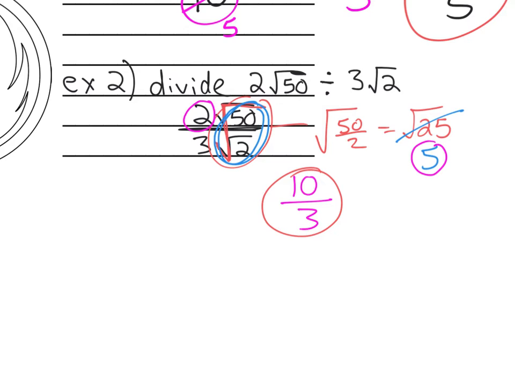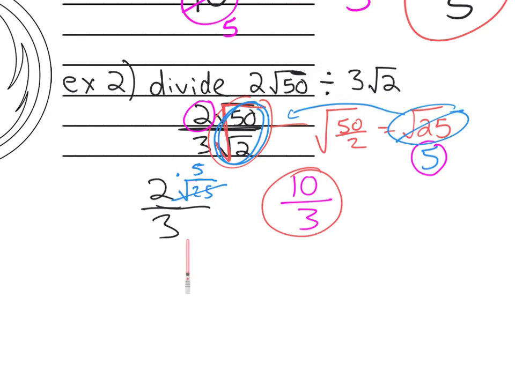Just going to recap what happened there too, because I don't want to lose anybody going from here to there. So what we still have in the fraction is 2 over 3, but what happened is this 50 over 2 became root 25, and that was now on top of the fraction. Go ahead and draw that there really quick. It was 2 root 25. And then we would take the square root of that 25. We get 5, and that's where 5 times 2 gets 10. And that's where the 3 stays at the bottom.